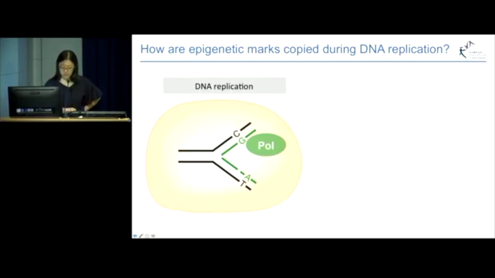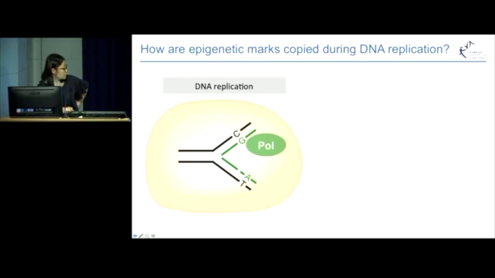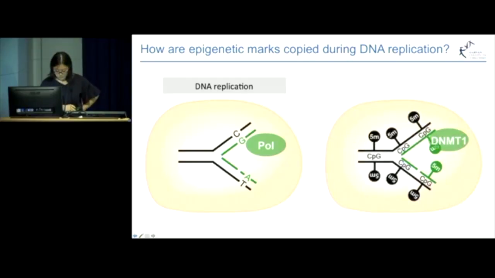This is what happens to DNA when it's being replicated. This is a representation of a cell. The two black lines here represent the starting DNA duplex in the parent cell. When replication starts, the two strands of this duplex separate out, and the enzyme called polymerase comes along, uses the parent strand to copy and make a new strand. At the end of replication, you end up with two DNA duplexes in the cell, each comprised of one parent strand and one new strand. The same thing happens with DNA methylation — however, instead of copying the DNA strand itself, an enzyme called DNMT1 copies the methylation marks on top of the DNA, shown by these lollipops, and this happens at the same time as DNA replication.